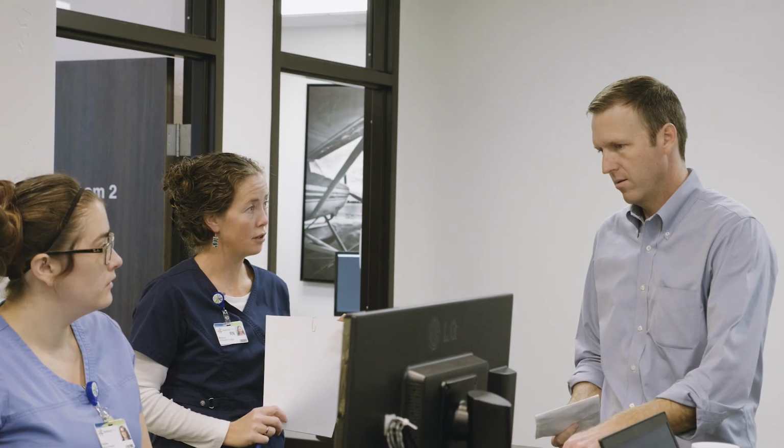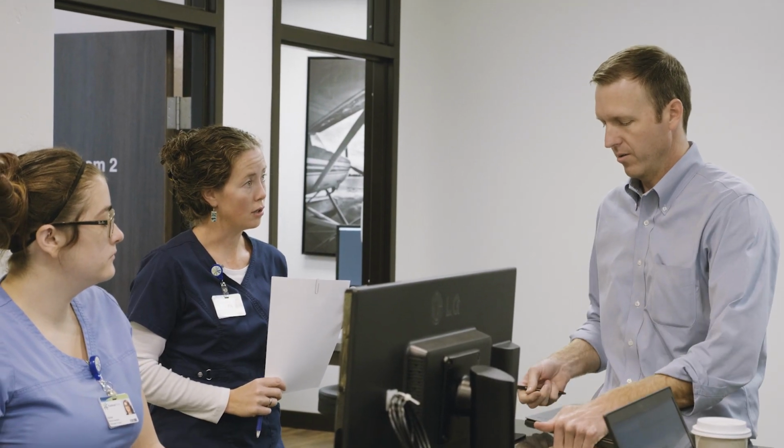Some patients have put up with a joint that's worn out for many years and finally have gotten to the place where their mobility is so restricted that they have to get it replaced. Other people are quite active and maybe younger but want to maintain that level of activity.